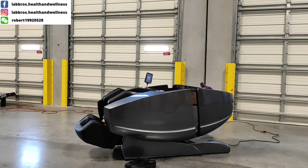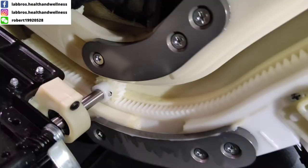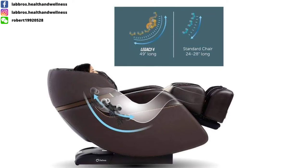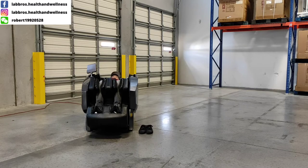Here is the breakdown between the traditional L-track and the Hyperflex L-track. A typical inversion stretch massage chair uses a 24 to 28-inch massage track to arch the chair backwards over 50 degrees. In this picture, you will see the bottom of the curve — that's the main difference between the traditional L-track and the new Hyperflex L-track. With the innovative bendable L-shaped massage track, it makes a further reach and deeper inverted bend possible for the first time.